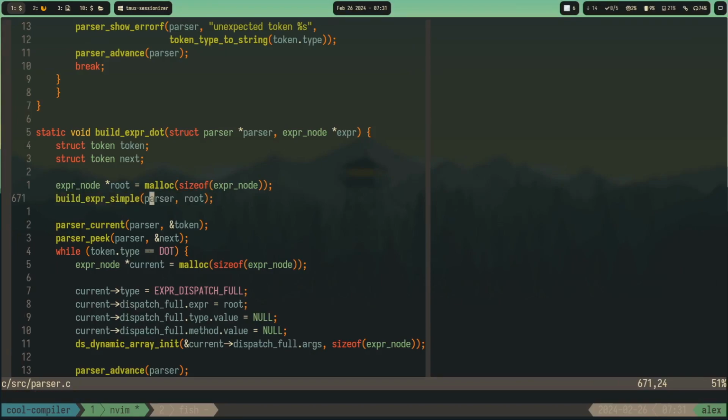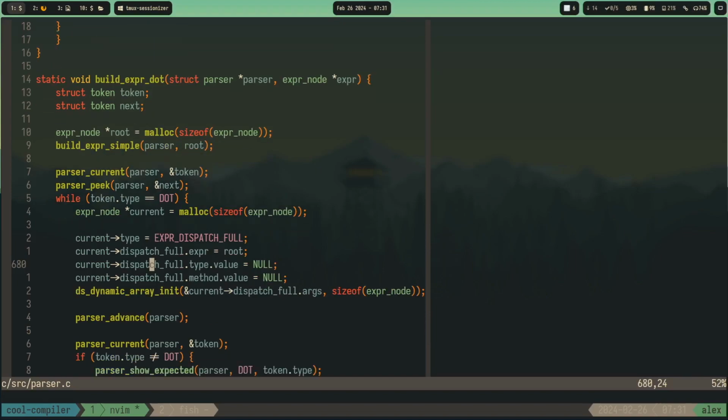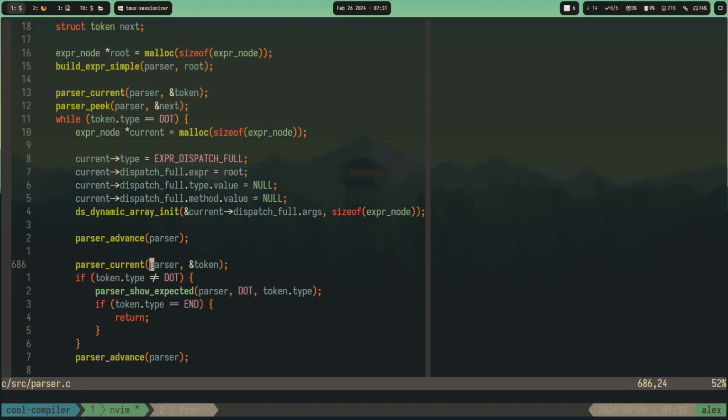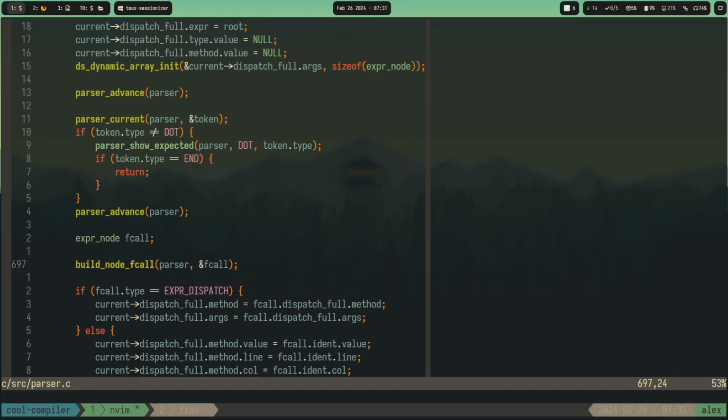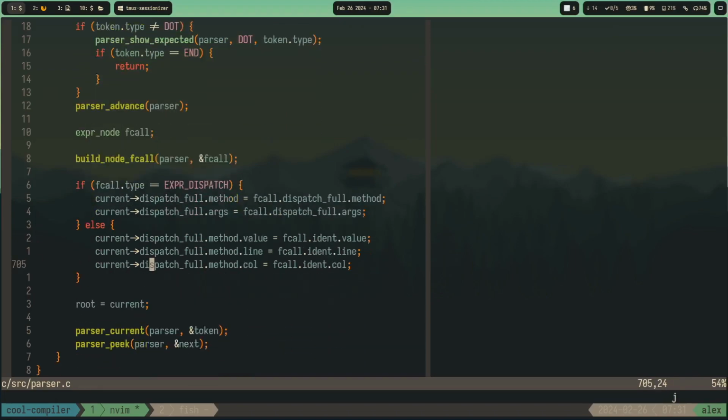So we build the simple expression, we take the current one while it is dot, we build this expression, we advance, we look for the dot, we build an f call node after the dot. Yeah, that's right.